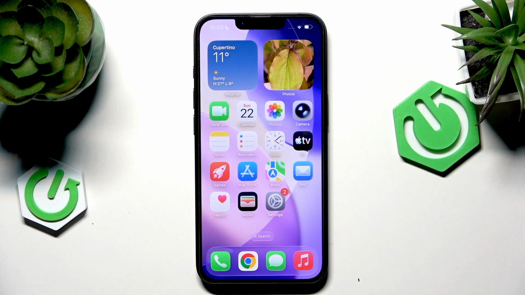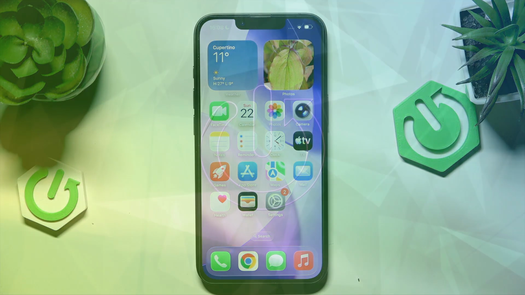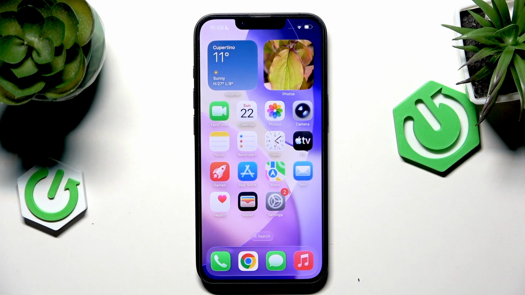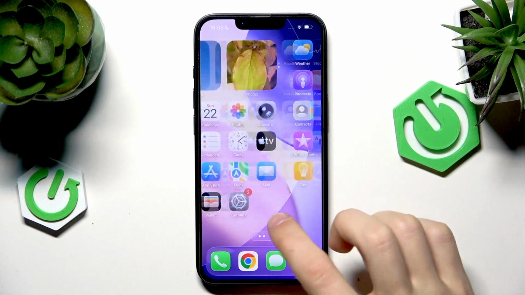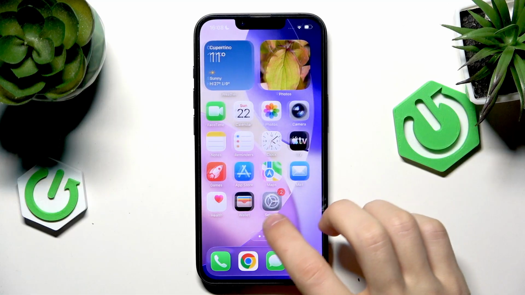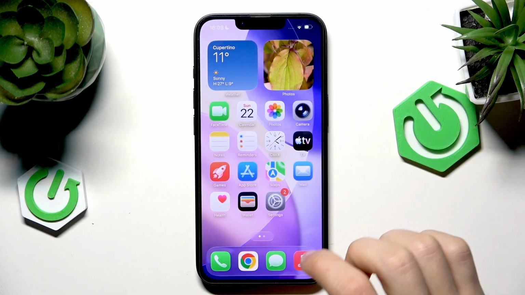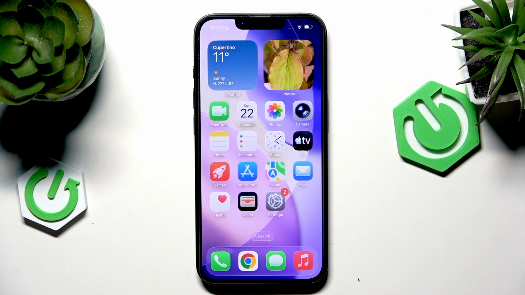Today I'm going to show you how to fix software lag and optimize performance on the iPhone 17e. So if you feel like your phone is running poorly and not at its best, there are a few things that you can do to make the performance better. And the first one would be to just simply restart the device.